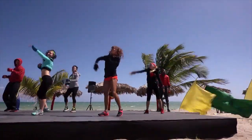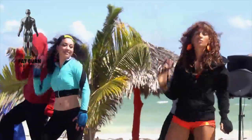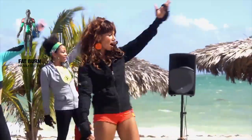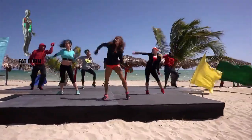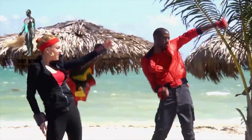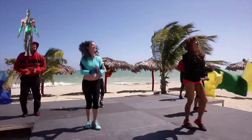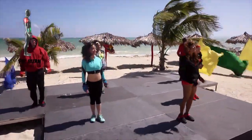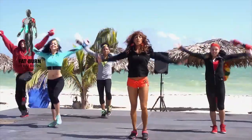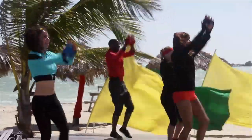Light rain, here we go. Light rain. And switch. Single and double now. Single and double. One more. Give me one more sunshine. Up and around. Stretch it a little bit further this time. Really feel your arms and your chest opening up. Good.